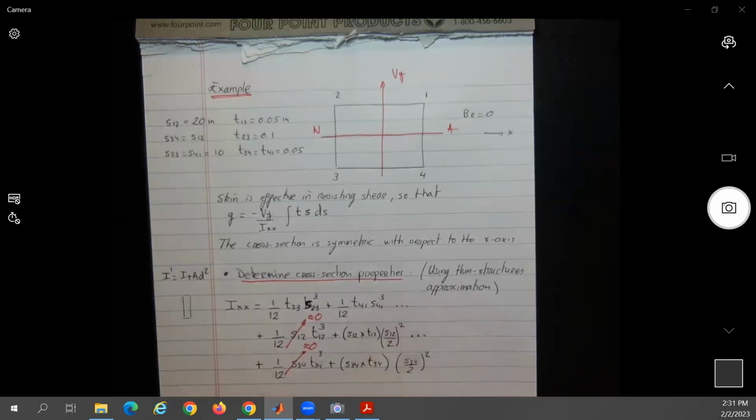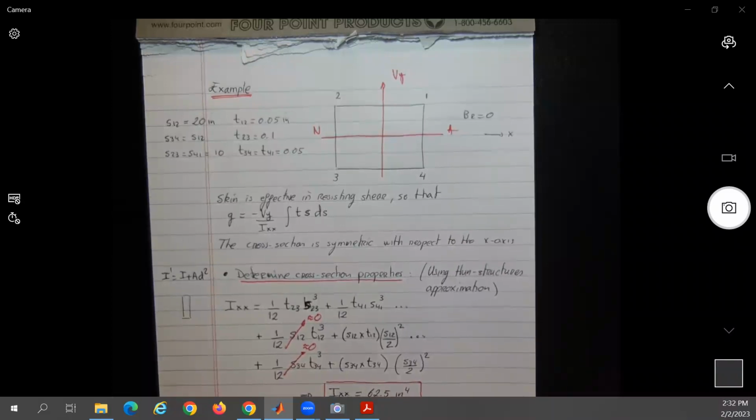Okay. So if you start to do the values, I'm editing this stuff in MATLAB. This should give you, let me execute the file. All right, so that gives equal to 62.5 inch to the 4. Okay, if I was doing it the other way without making the thin structure assumption, I think I was getting a little bit higher, okay? But you will see instead of one value being 2, it was 1.978 instead of using 2, okay? So let's use the 2 over here. And let's use that value.